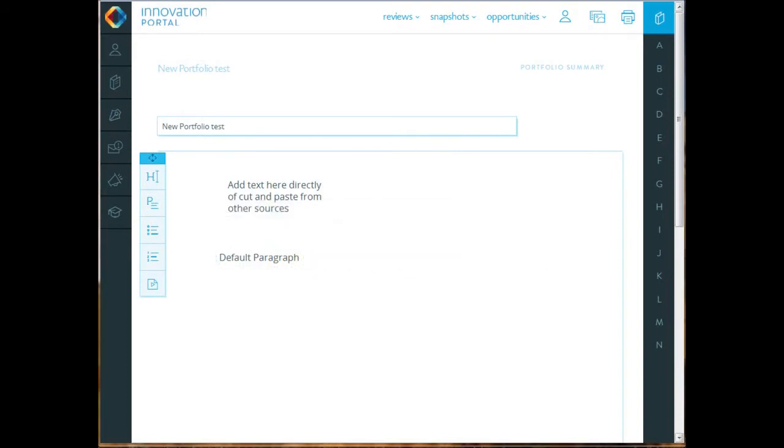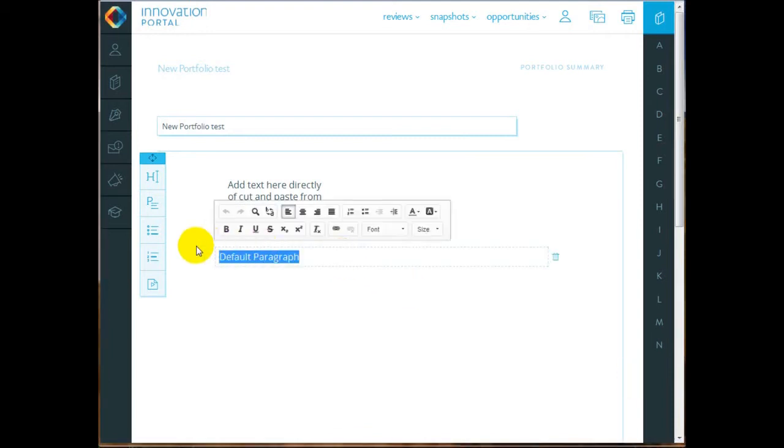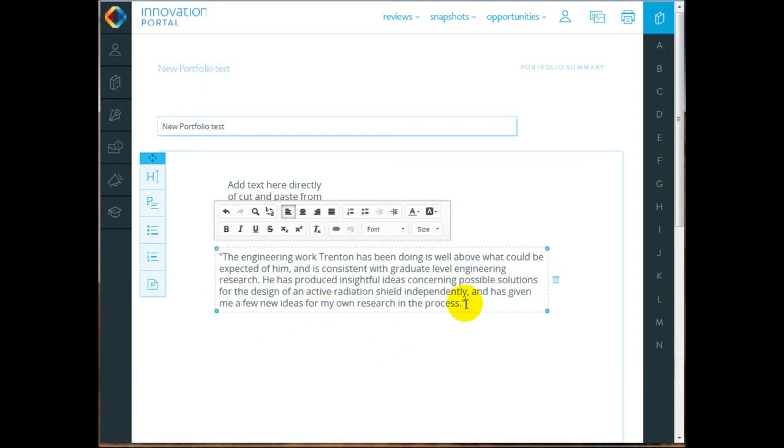It's a total freeform editor. What you see is what you get. The lines around the outside of the page represent an 8.5 by 11 piece of paper. So if you were to print this from your printer, the text and everything would be exactly where it would be on an 8.5 by 11 piece of paper.